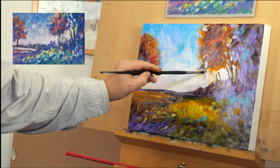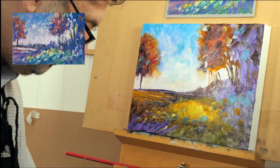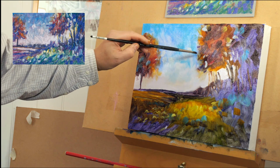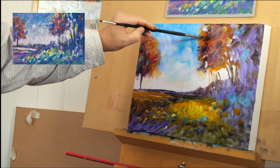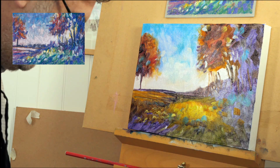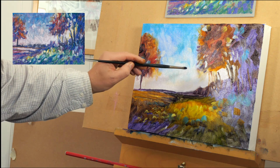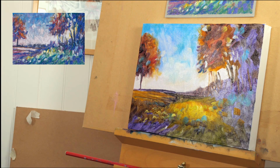I'm going to use a bit of burnt sienna, I think. Putting in a few with smaller brush strokes just to give the impression of some leaves. I quite like that. I thought that really emphasized the leaves on the trees and the smaller branches, because everything was pretty much of a similar size. Putting those smaller strokes in, I think, really set it off. A little bit of the turquoise going in.